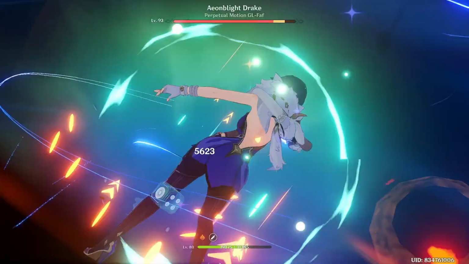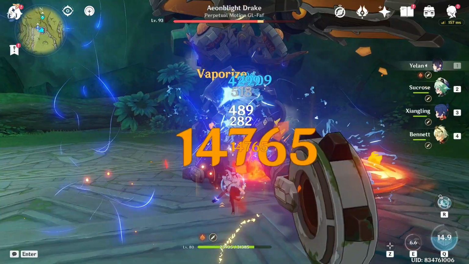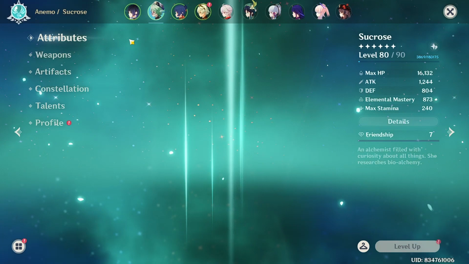And let's now check how much C6 Sucrose will increase the damage of your Xiangling. 33,000. Okay, cool. Because we're on the topic of the support Sucrose, why don't we use something called the Thrilling Tales of Dragon Slayers.